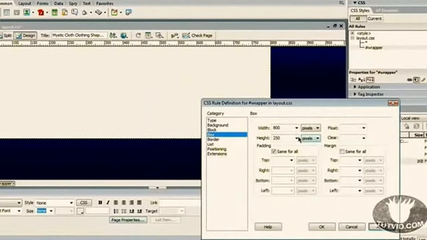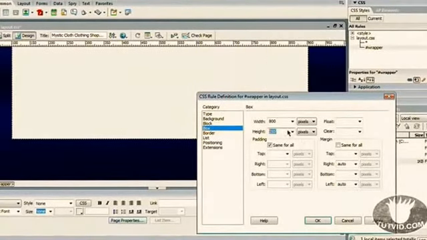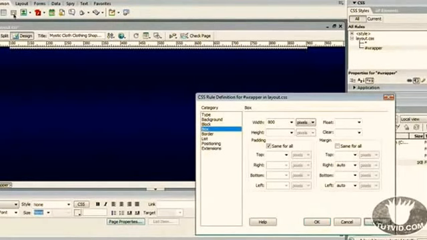But in order to center any CSS div inside of its parent element, which in this case, the parent element of this wrapper is the entire body, we want to set the right and left margins to auto. So hit the drop down menu, auto, drop down menu, auto. If I hit apply, check that out, it is centered. So there we go. I'm going to get rid of that height, hit apply, and there we go. We've got a very narrow gray strip up there.